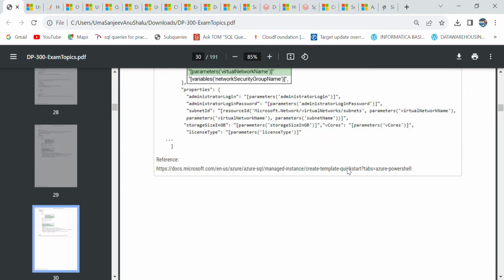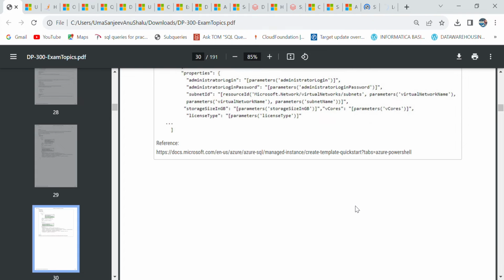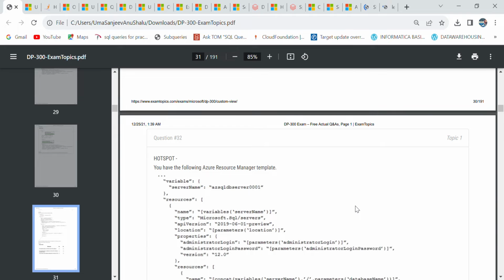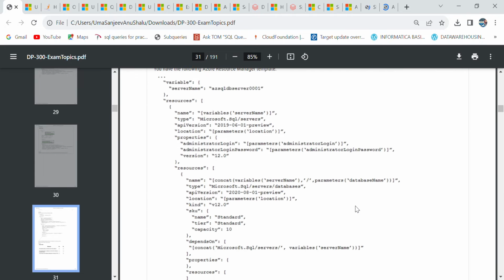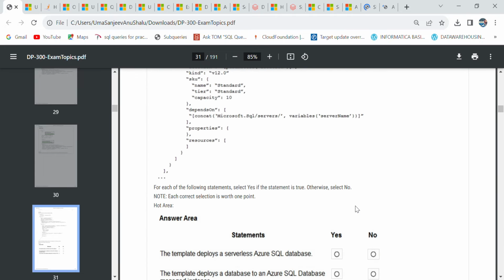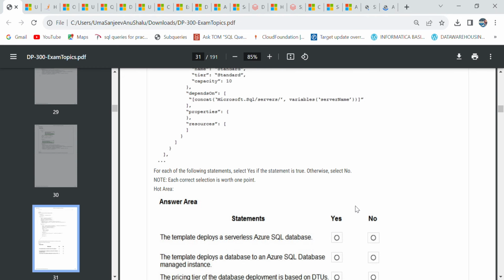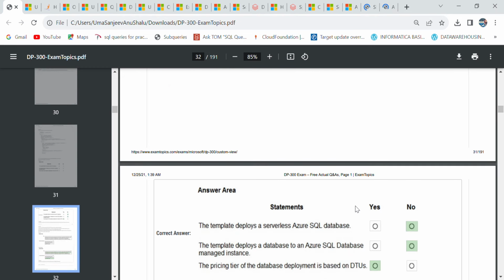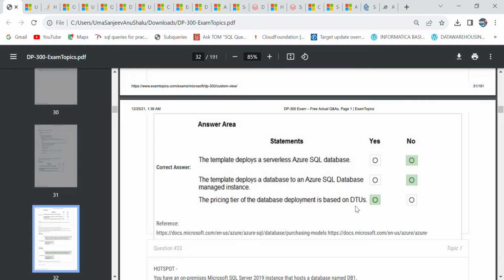This is the quickstart, and the template deploys a serverless Azure SQL database. The template deploys a database to an Azure SQL Database managed instance. So the first two are wrong, and the third one is based on DTU. This is the correct one.